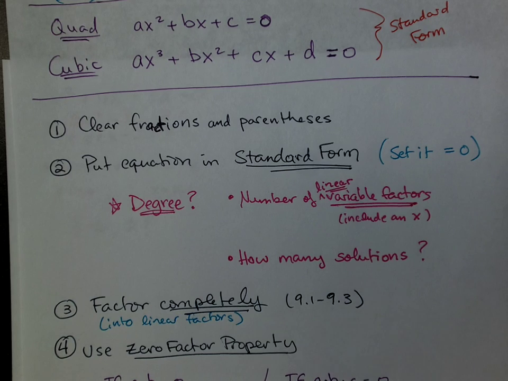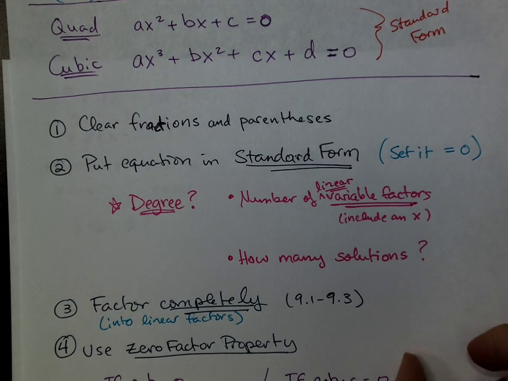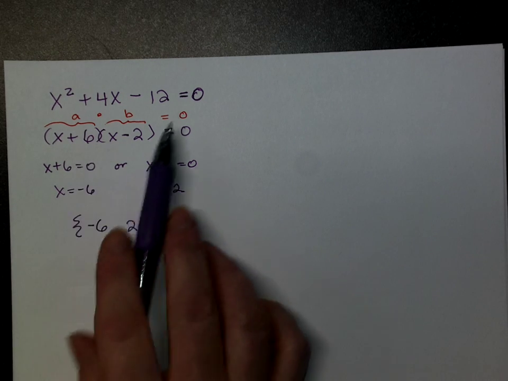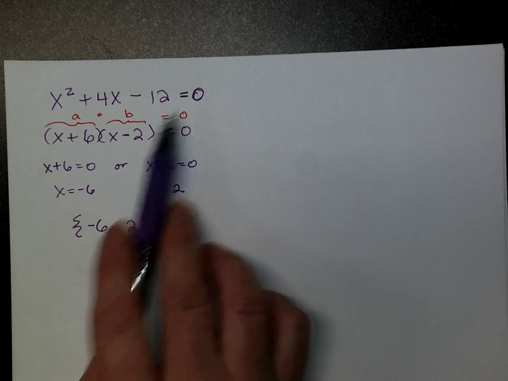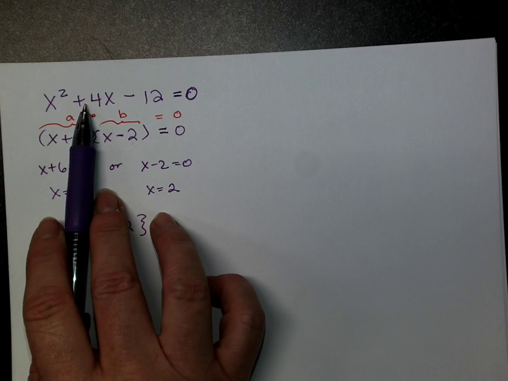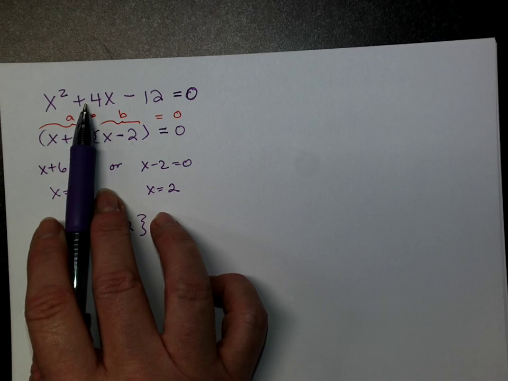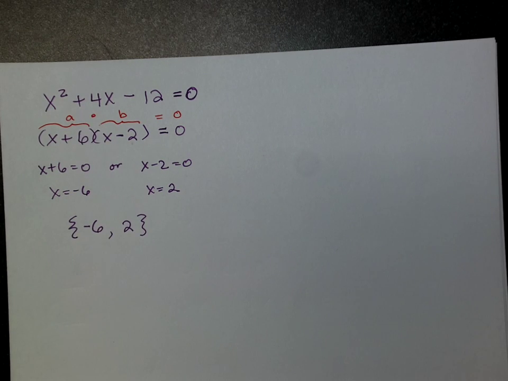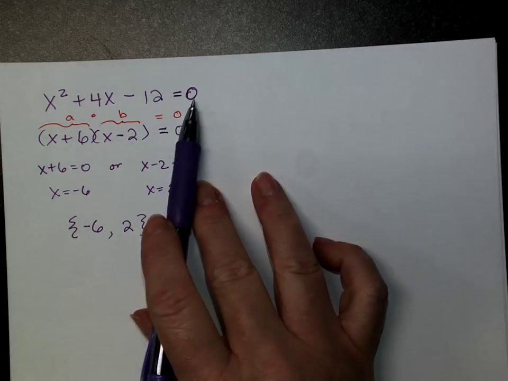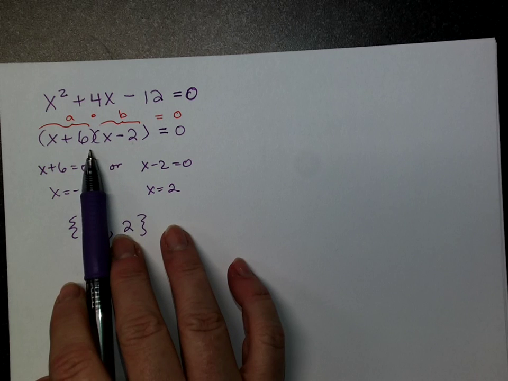So if it wasn't equal to 0, would the answer be x plus 6 and x minus 2? If it were not equal to 0 to begin with, then you could not factor it yet. You'd have to move anything that's over here over, and then you would start factoring. Everybody has to be at the party before you start breaking into groups. I'm going to show you an example like that in just a sec. If it's already equal to 0, you're ready to go. Everybody's at the party, you start factoring.